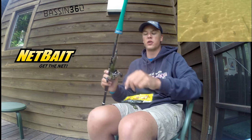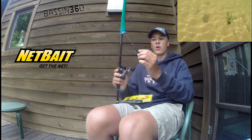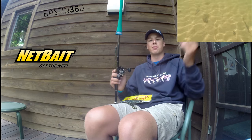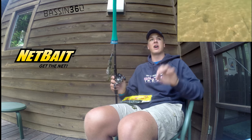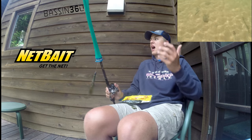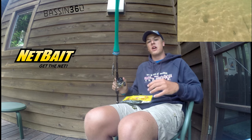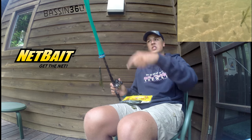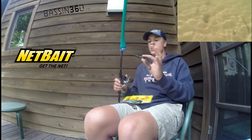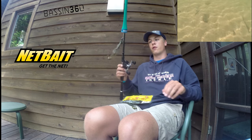So I'll actually use this flipping hook for long casting this bait if I'm dragging the edge of a weed line. Otherwise, I obviously love this for flipping heavy cover, both shallow as well as, a lot of times here in the North Country, we have deep milfoil patches that really ball up, and we'll be sitting in anywhere from 9 to 14 foot of water and we'll see pockets in milfoil, and this bait really excels. This whole setup excels for flipping this.